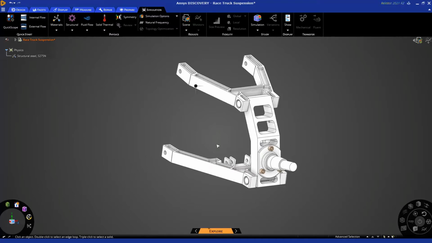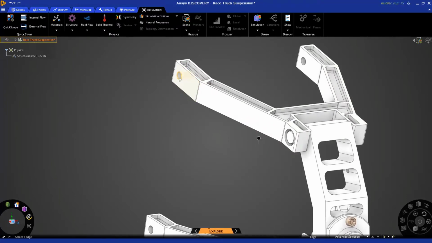So first, I'd like to select a geometry. So let's go ahead and select the upper two surfaces here. And as you can see, I'm having a little bit of trouble selecting this face. If you're ever in this situation, you want to select an object that is behind your cursor, you can use a technique called query select, where you can hold control and then scroll on your mouse wheel. And as you can see, I'm able to scroll through all of my selections where my mouse is located.